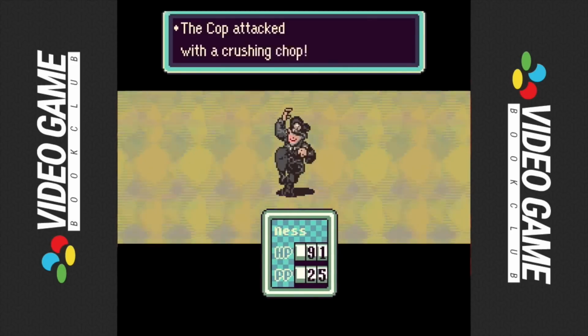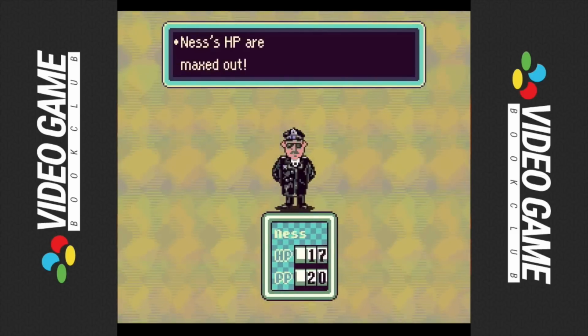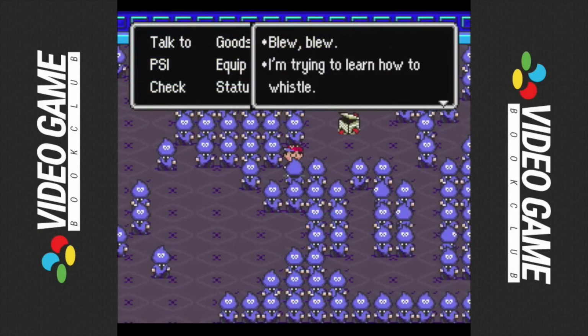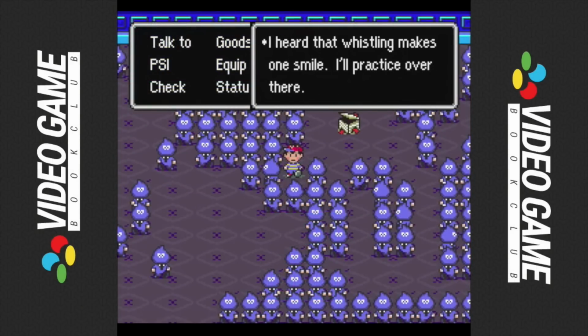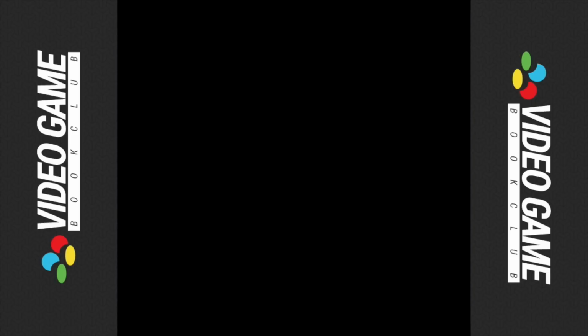You have to fight 4 cops while the 5th runs away before you fight Captain Strong himself. This moment, as well as the Happy Happyists, are 2 of many that can be found in Earthbound that parallel real-life events that happened in the years leading up to Earthbound's release.